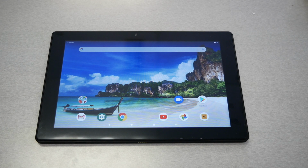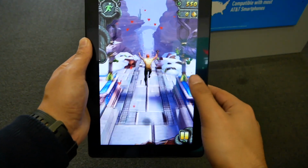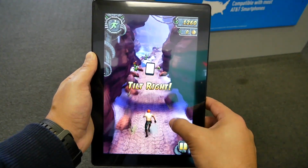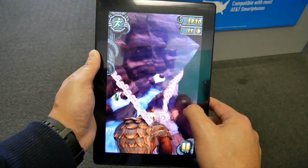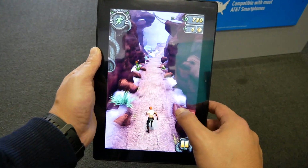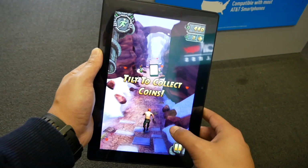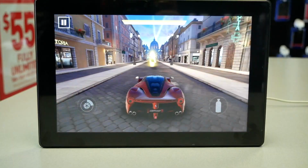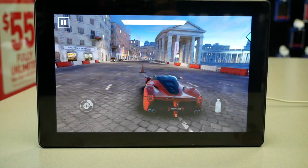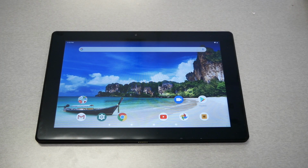But I would assume people who want to buy a tablet like this don't want to play heavy games. They're not purchasing something at a low price and expecting the best performance, especially for gaming. Maybe they're more willing to do some office work, or they want to watch YouTube, connect this tablet to the TV or watch it on a bigger screen. They might be doing internet surfing, things like that, and this tablet would be a great fit for them. Back also to 3 GB of RAM and 64 GB of internal memory, this will help you a lot.